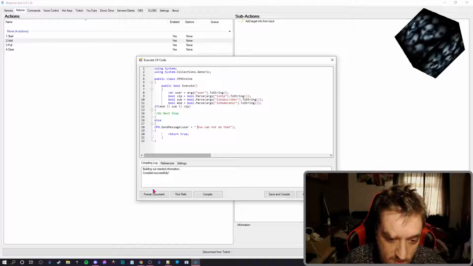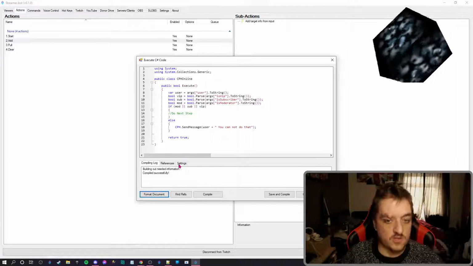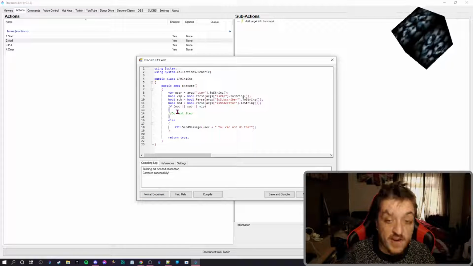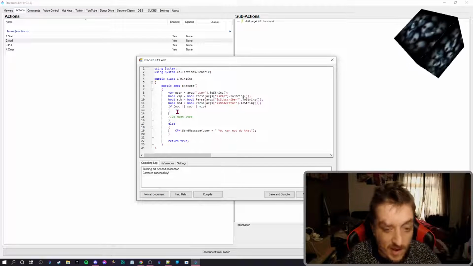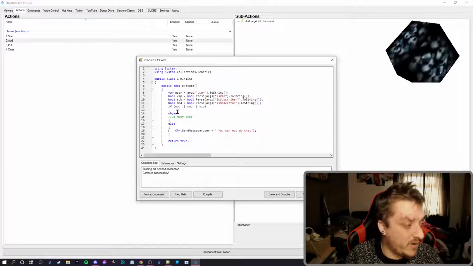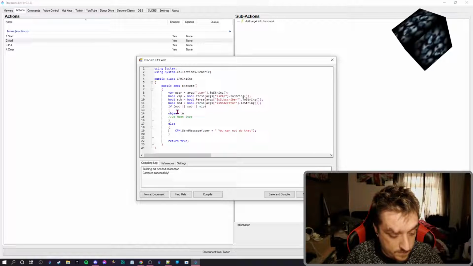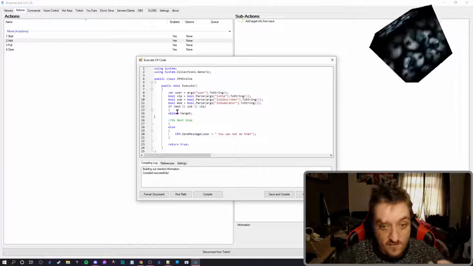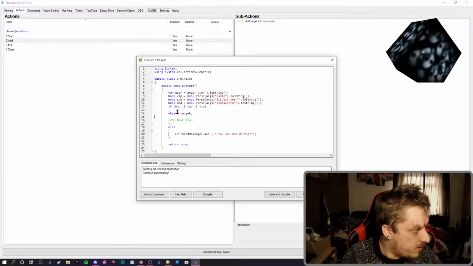So anyway, that's the first step. We're checking that. Now we've got to check if the user you put in is a real user, so that people can't add just trash in there. So we're going to do object target. And we'll just declare that we're going to have this object that's target.